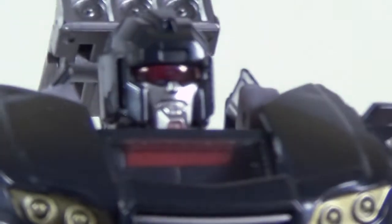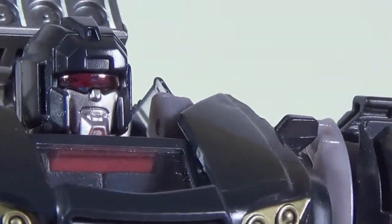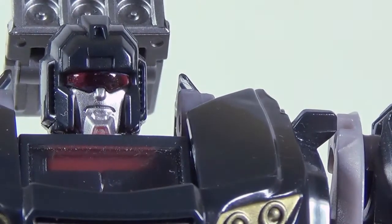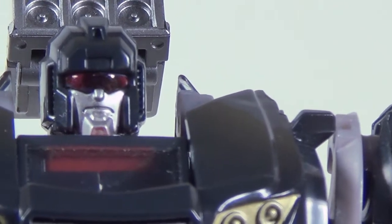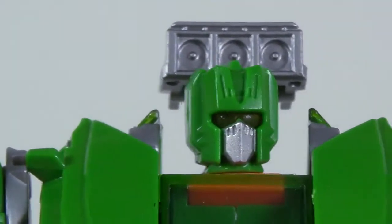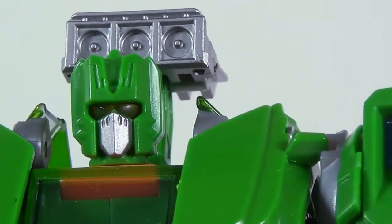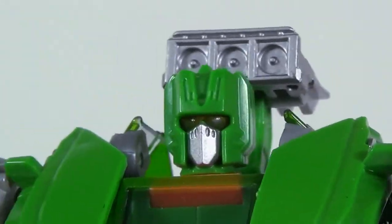And if we bring in Trail Cutter, yes, I did his visor, and I used a clear red Sharpie on it so I didn't lose the light piping, but I get the red visor that he's supposed to have. Little tip, just take the head apart, pull the light piping thing out, hit it with a red Sharpie, put it back in. It's not that hard. When I thought his was blue, I was actually planning on just painting his eyes straight yellow. I still might do that since his light piping isn't the best, but we'll see.